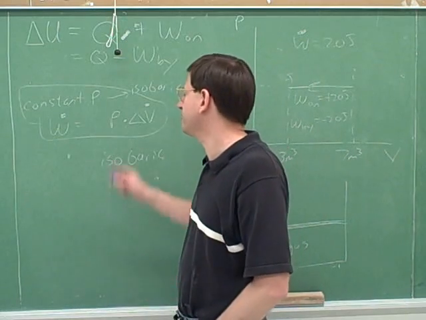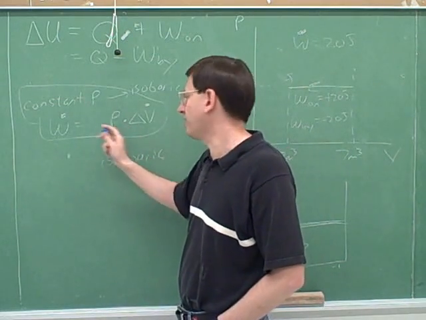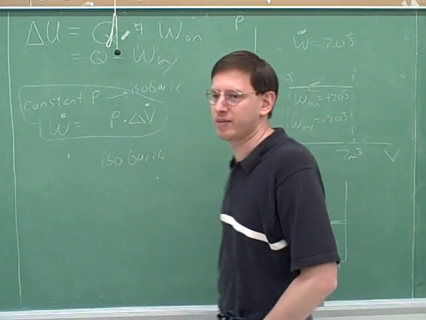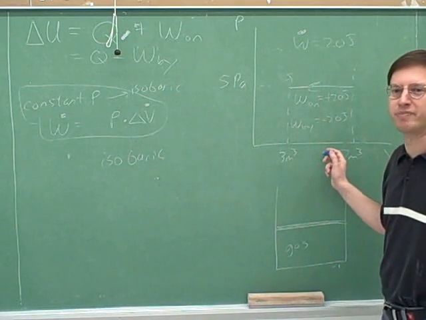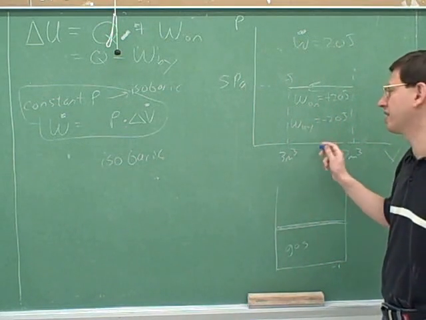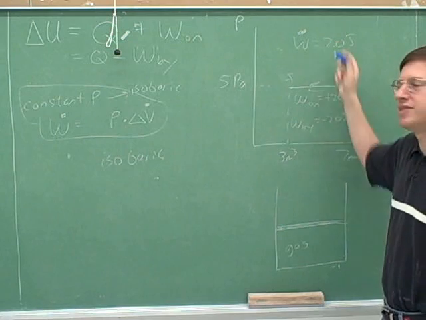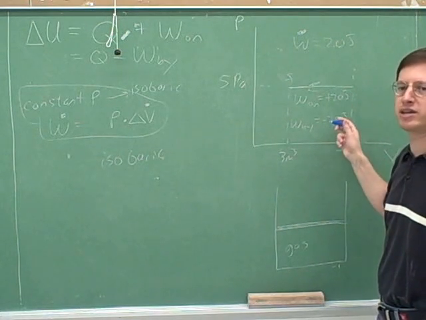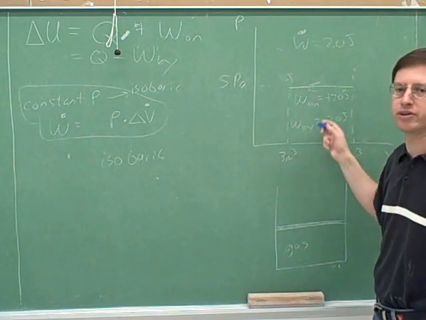But also remember, you hardly should even be using this as a formula. This is just length times width. And, of course, width is always a positive number. So, if you think of it as length times width, you're going to get a positive number for the magnitude. And then, you can figure out what the correct sign is based on whether you're focusing on the work done on or by the gas.